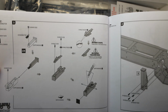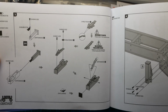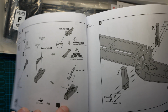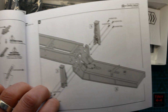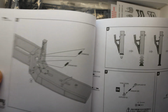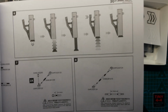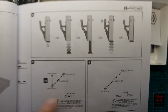and then we've got operational legs, I don't know what you call them, for it to stand when it's parked. So there's a spring going in here. It looks quite complex. And then a pivoted piece there. They get bolted on. And then more springs going in here. And then on this side you can see you've got an extending leg that will come out when it's parked. And interestingly, that's a spring loaded mechanism.